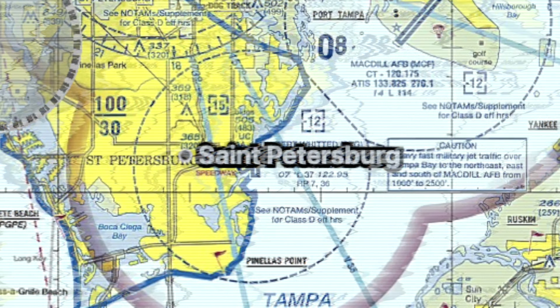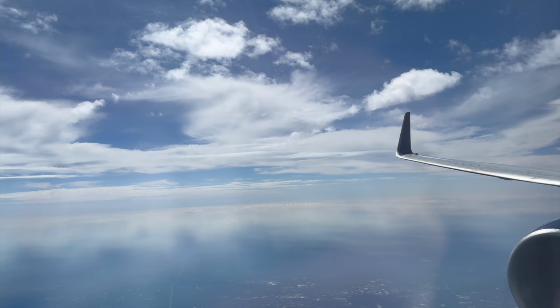So I fly within the Tampa Bay Bravo, and transitioning from north to south on the west side of the Bravo, it can get pretty busy because we have a practice area for a flight school. We have 3 airports on that side: Clearwater Air Park, St. Pete-Clearwater, and Albert Whitted, which can get very busy. And also there's a lot of jet arrivals from the north, some coming into Sarasota as well, and jets coming into St. Pete-Clearwater. So flight following basically helps the VFR traffic stay away from the IFR traffic.